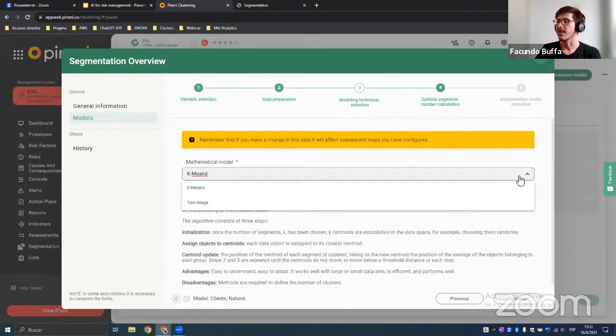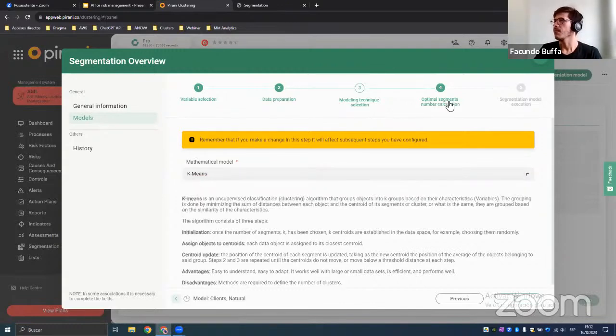As I told you, I think the best thing is to try two different segmentations, one using K-means and another using the Birch algorithm, and then analyze the results and compare them to decide which one is better for your use case.